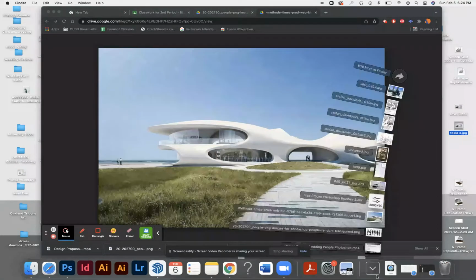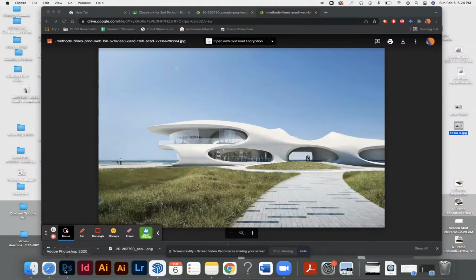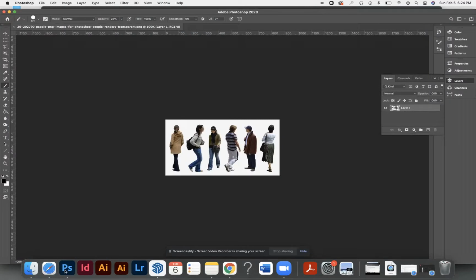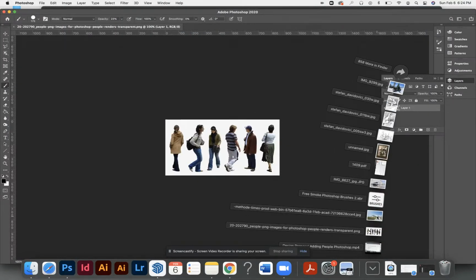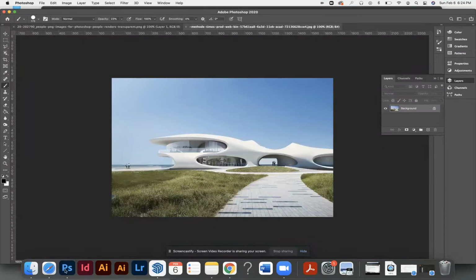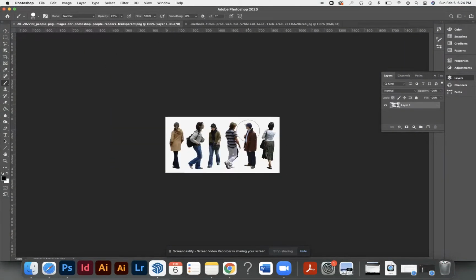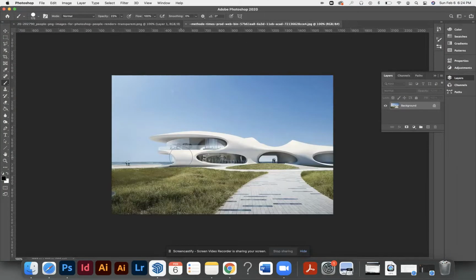I'm going to grab the file from my download folder, click and hold and drag it over to Photoshop, and you should be able to see now I have my people. The next one I'm going to do is grab the image of the site design and also bring it into Photoshop as well. If you look on top right here, you have two tabs. Tab number one is going to be the people that we'll be photoshopping. Tab number two will be your site design.